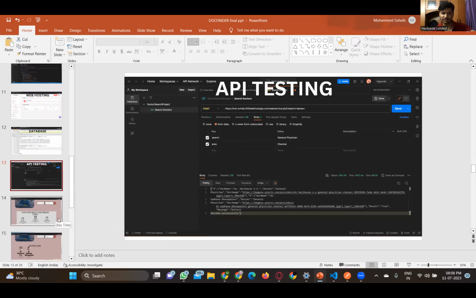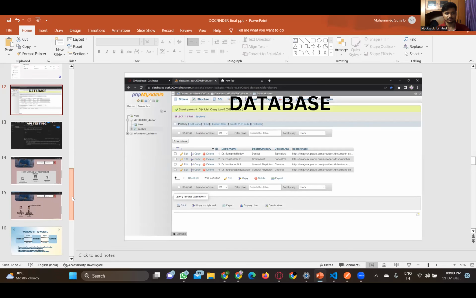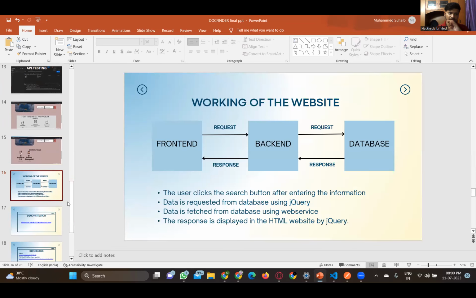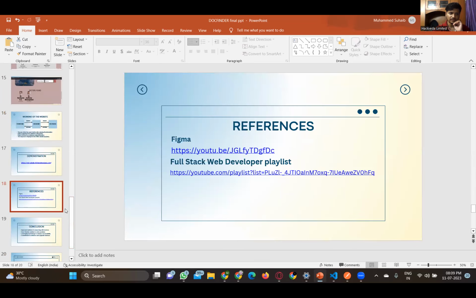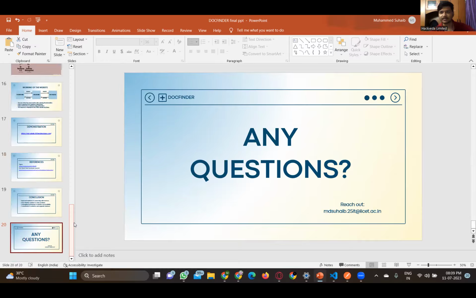Then even in the database, on the 12th slide, you could have talked about the columns: one is category, and then the area, and the name of the doctor. That could have been done, right? So I believe that part was a bit rushed. Then again, there was a good flowchart on the working part, and a reference slide. There was no thank you slide. You should add a thank you slide as the very last slide. Just update your demo part and resubmit it in the technical support.